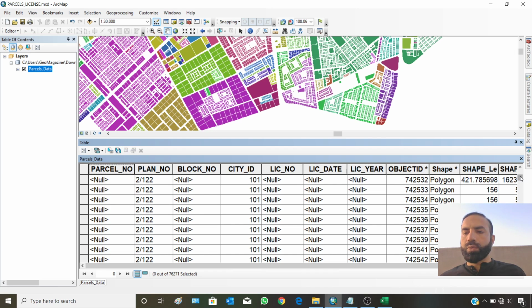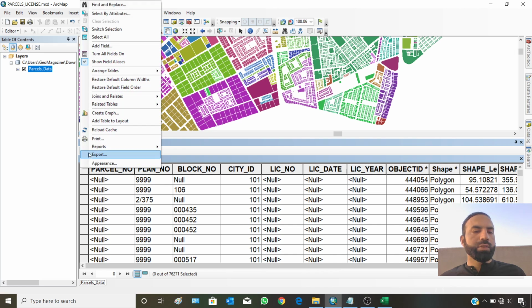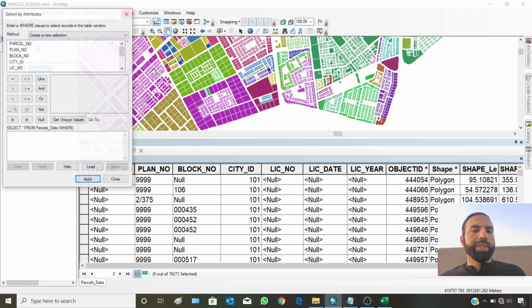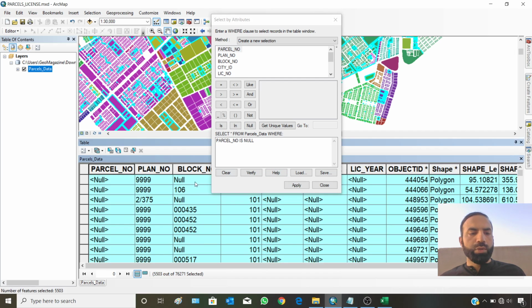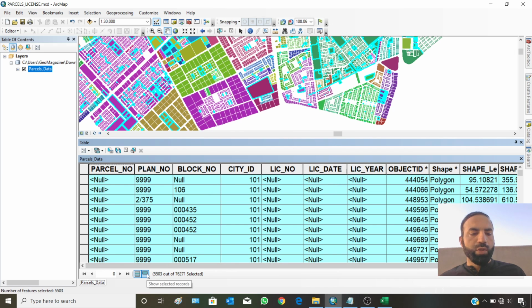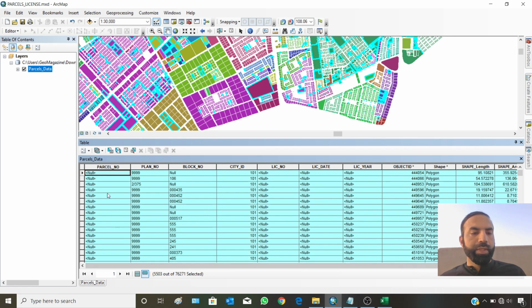So you have to select all the null records through this select by attributes. Parcel number is null, apply. You can see that out of 76,000, 5,500 records have been selected. You can click close, and go to show selected records of this attribute table.